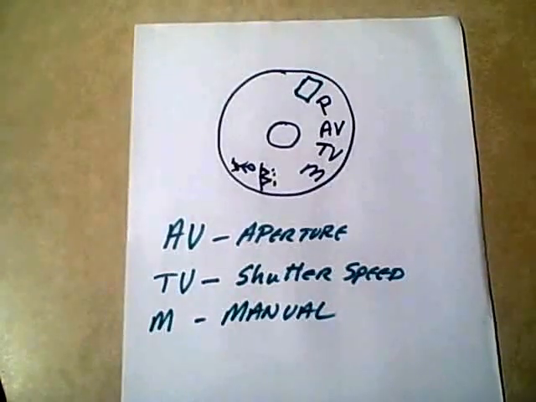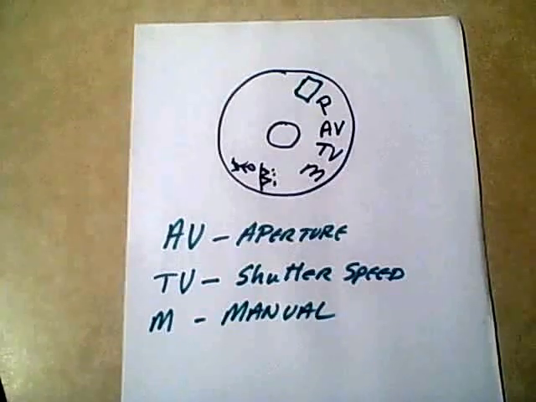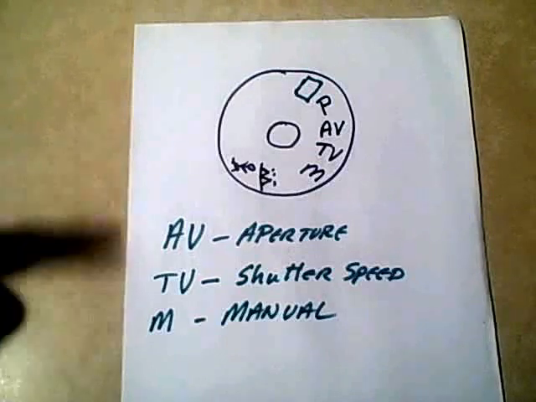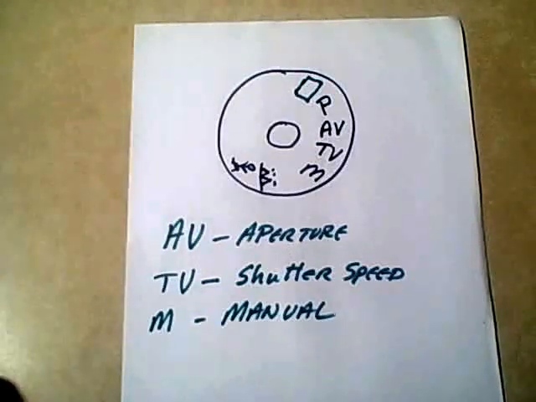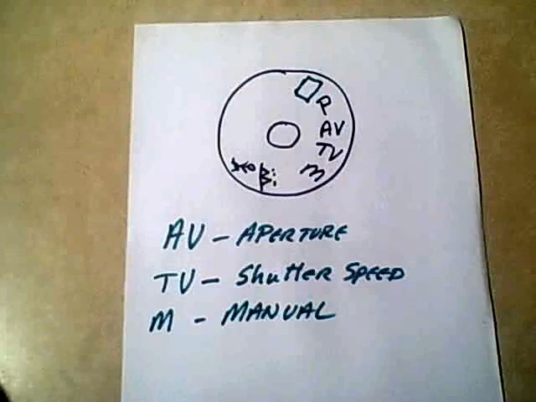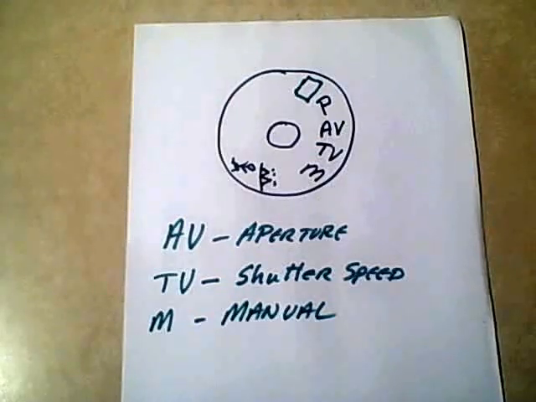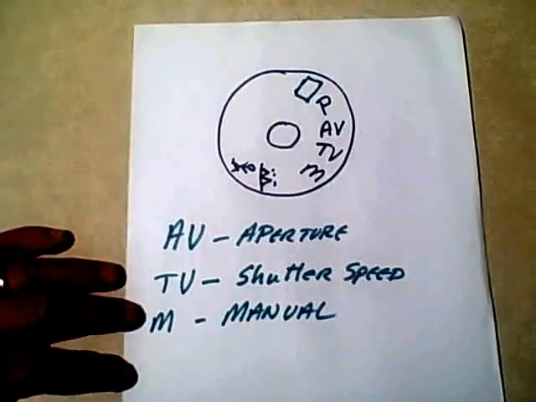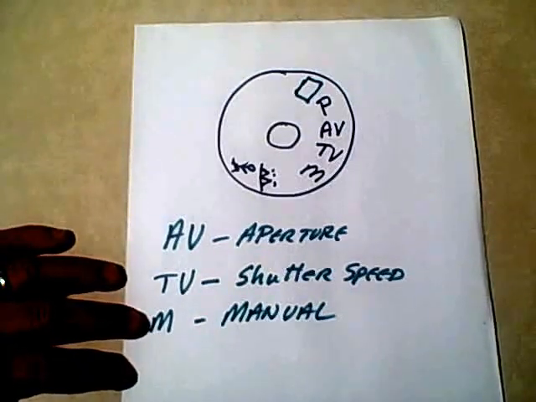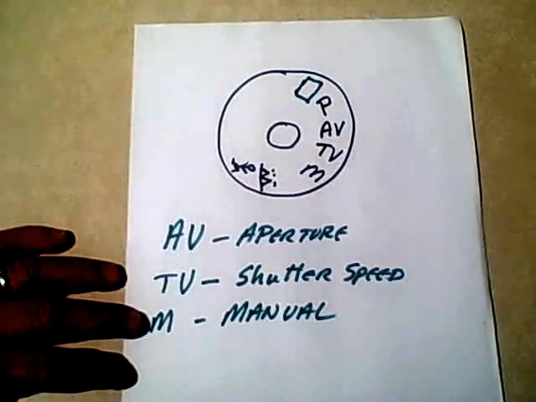Manual is for full control of your photographs. How much light, how fast you let it in: aperture value, shutter speed, and your ISO. That's wonderful if you're taking sunset pictures, fireworks, anything that's not moving, because sometimes you have to react pretty quick if it's sports or a wedding, things like that. And sometimes with manual, at least when you're getting started, you're kind of behind a wall. You have to set every shot.